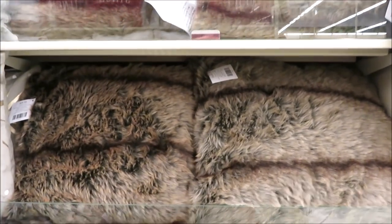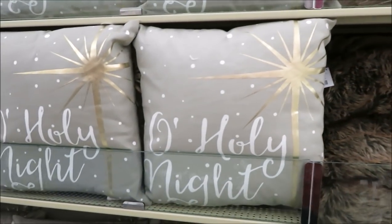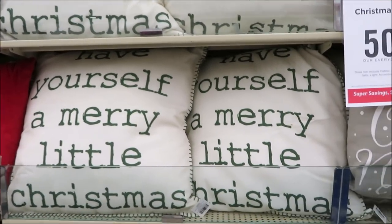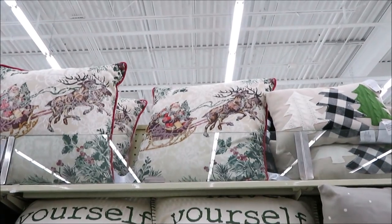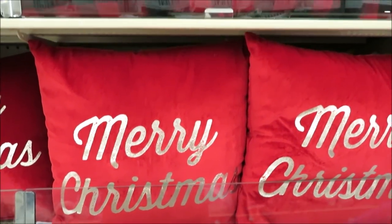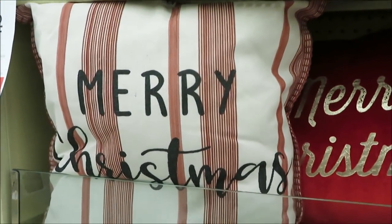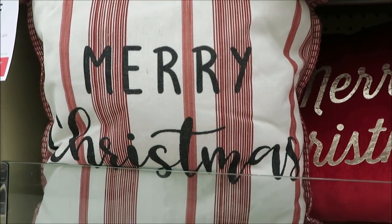On this side there are a few more to choose from — the fur style for $24.99 and a more neutral 'oh holy night' pillow for $24.99. Down here 'have yourself a merry little Christmas' in green for $29.99, and above that a really pretty Santa pattern. Over here they have a large Merry Christmas in gold on a velvet backing, and then buffalo check in red and black with a little bit of fur detail. I really like this one for $29.99 — creamy white burlap with almost a ticking stripe and 'merry Christmas.'